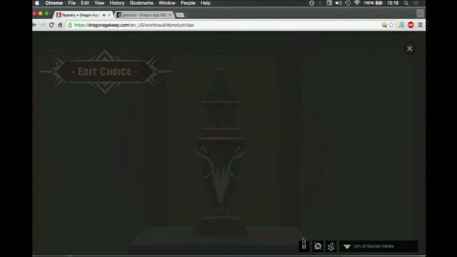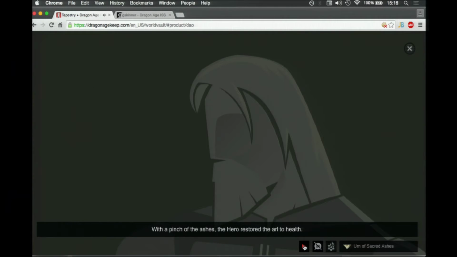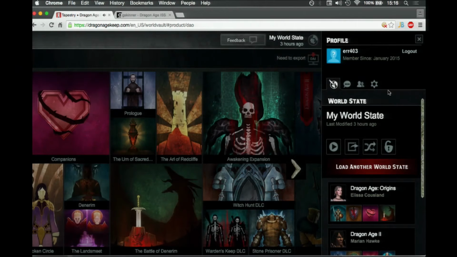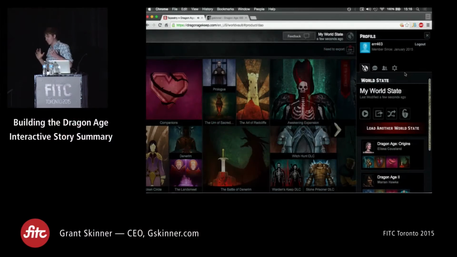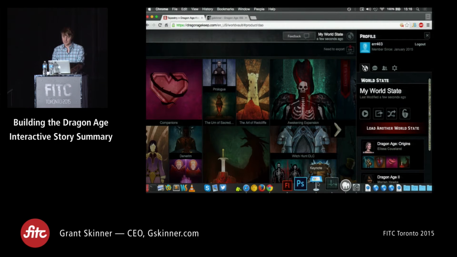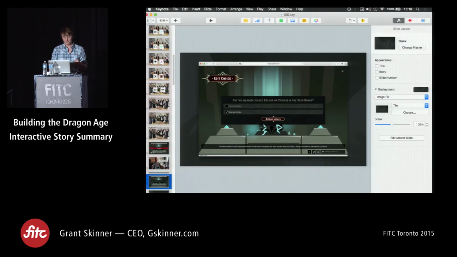And this one is a fairly minor change in terms of how much the animation changes, but some of them create quite in-depth differences. The whole system is also supported by a world state engine that basically lets us make sure all the decisions you make as you go forward always propagate through into both decisions later on in that game as well as decisions in the next games. So that's a quick look at what we built.